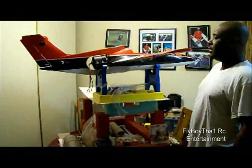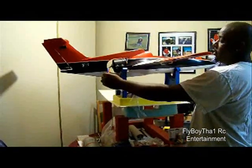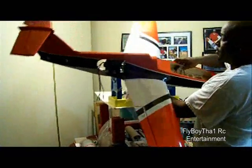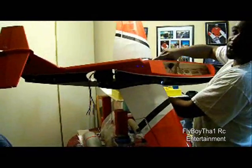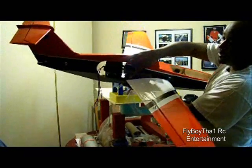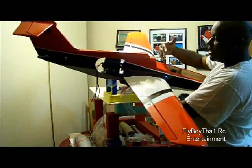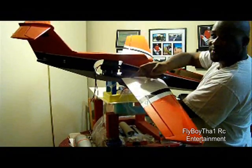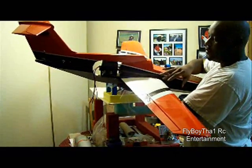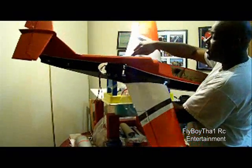Moving along here — I've already installed the motor. I've secured the wings here. There's a screw that I've put inside on both sides and I've applied a little epoxy in the back, because when I tightened the wings together it seemed to have a little gap there. I'm sure the screw would have held the wings on in flight, but I just want to give it some security and add a little epoxy on both sides.